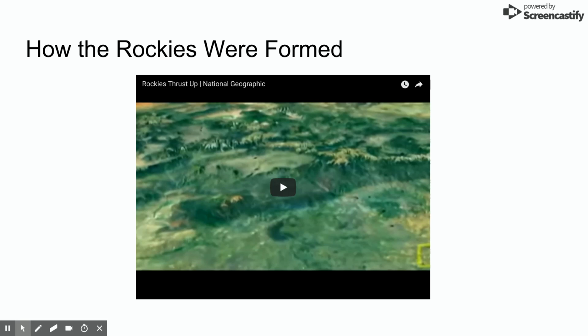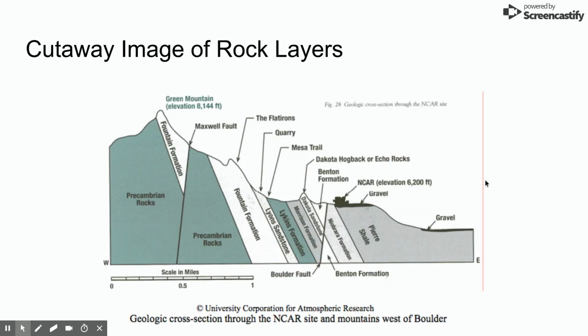Now, the last big upheaval of the Rocky Mountains occurred about 40 to 70 million years ago, which is way after all the layers of sedimentary rock had been put down in the North American continent. There was just a ton of these layers, and sedimentary layers tend to be horizontal because of the way that they're formed, through the 5 steps to forming sedimentary rocks. Gravity is going to pull them down and they're going to be laid pretty much flat. And so for these to be angled is a little bit weird, and it's because of the formation of the Rocky Mountains and the fact that it happened after all these other layers had been formed.